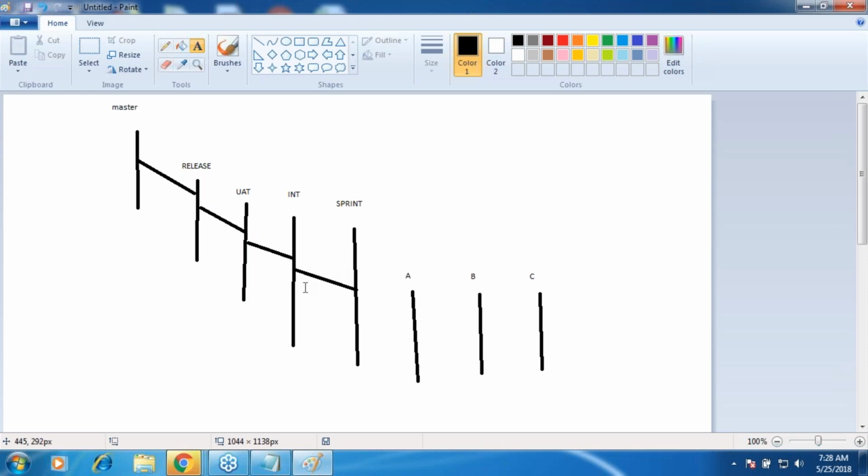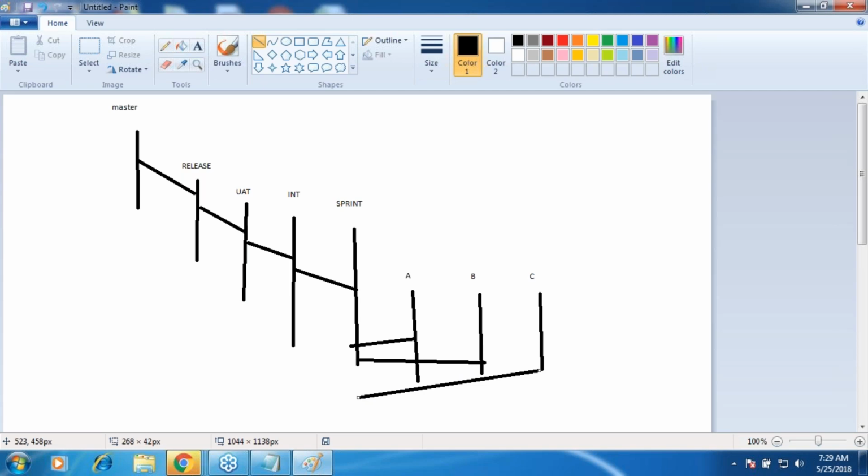Okay, make sense? Right. Now, let us assume I am a developer of the A branch. I write some code. I commit it to A. Day build happens. Everything is good. Okay, daily night at 9 o'clock or sometime like that, what I do is I will merge all of the code that is being written over here onto the sprint branch, from A to sprint, B to sprint, and C to sprint.